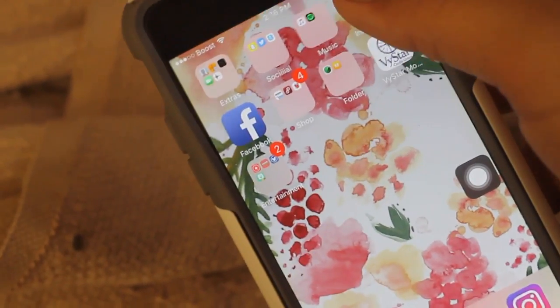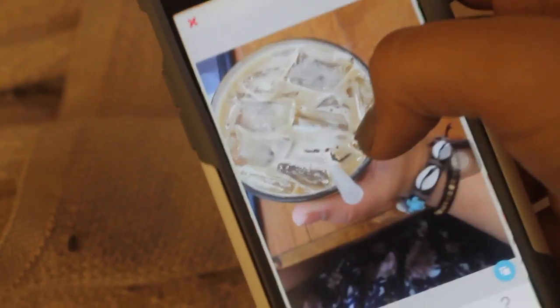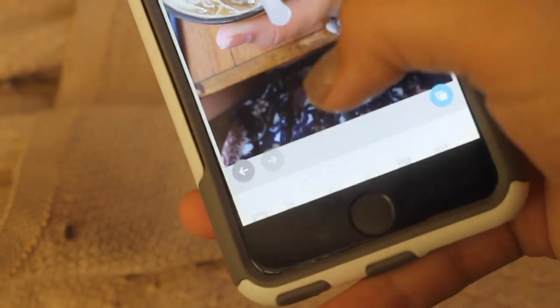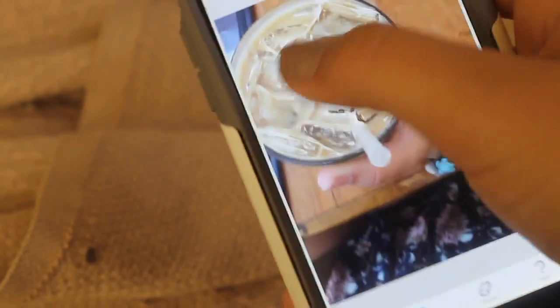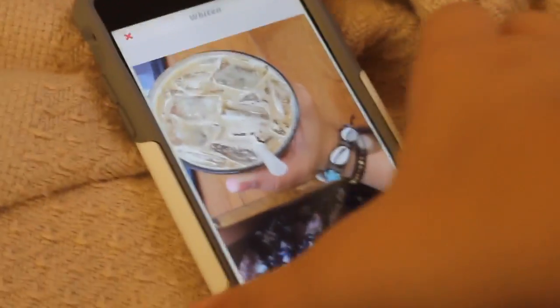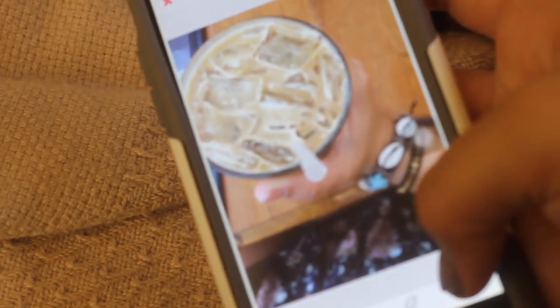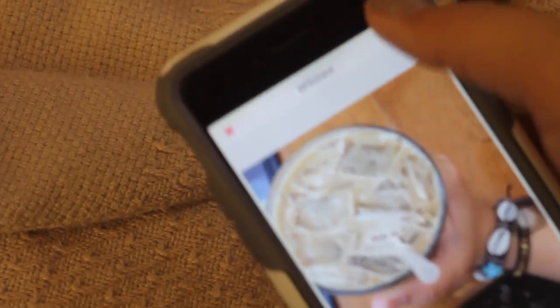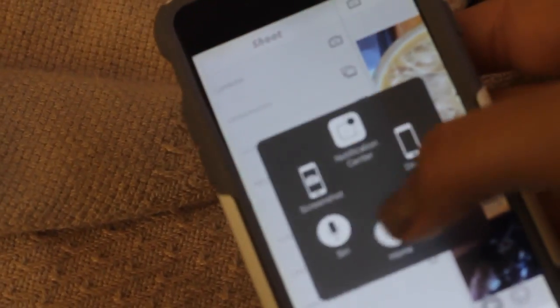Okay, so now I am going on to Facetune. Facetune is basically an app that I use to whiten pictures when I had a more white theme. You can take the whiten tool like I am now and completely change what your photo looks like. So here I am just whitening the photo with my hands, and you can see the difference in the coffee. Although that's typically not what I would usually brighten, it's just a really good example on how to use it. There's a couple other tools on there. There's a smoother tool which you can use to make your picture look a little more complete if there are some parts that look rough or have different types of textures on it.